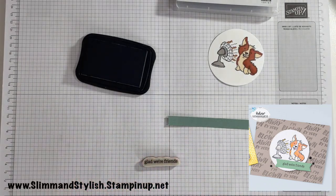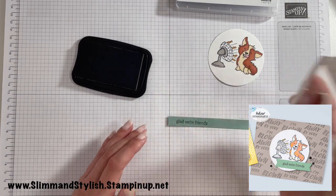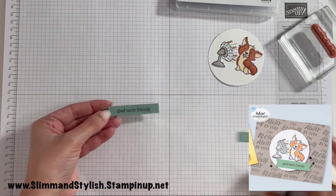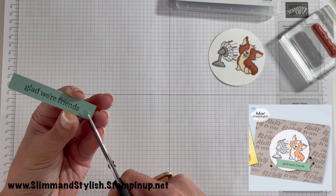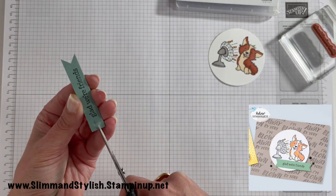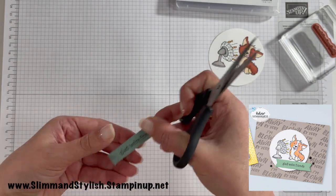Pop that on a block, ink it up and drop that onto the strip. Now they've used the tag die. The tag die is great because it has the stitch in, but you can easily create your own little tag ends. Just cut halfway in the middle, and you don't have to measure it or anything, just eyeball it. And just create yourself a little flag end like that on both sides. Dead simple and easy, that.